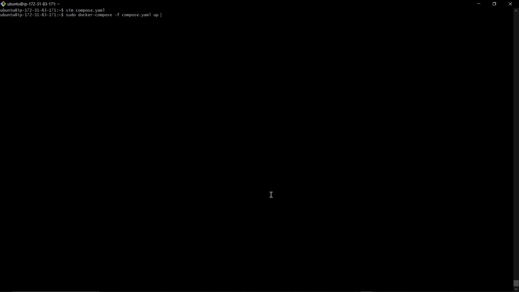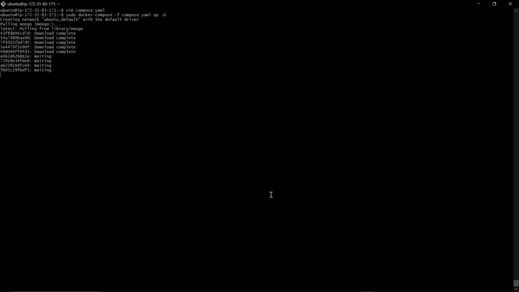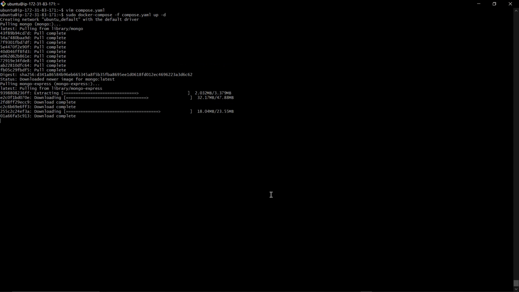I don't want that, so I'm going to run it in detach mode using the -d. So it's going to go ahead and start pulling the first container image I have on my server, which is the MongoDB. When it's done, it starts extracting this image for me, and it will run the container. You can see the latest image it pulled was the MongoDB latest, because I didn't specify a tag. Do the same thing for the Mongo Express as well.